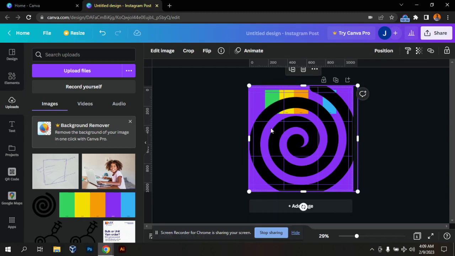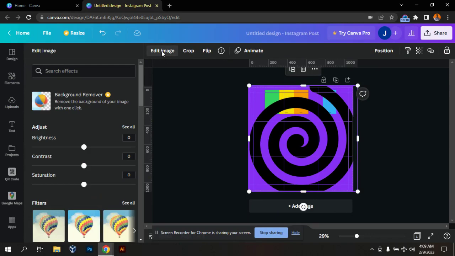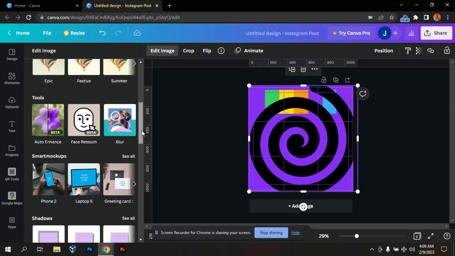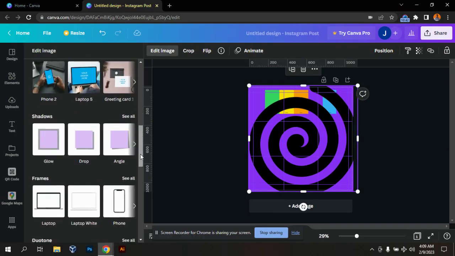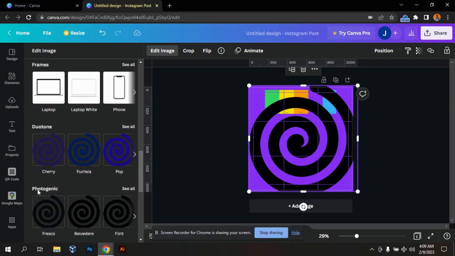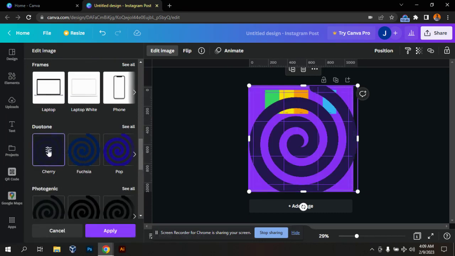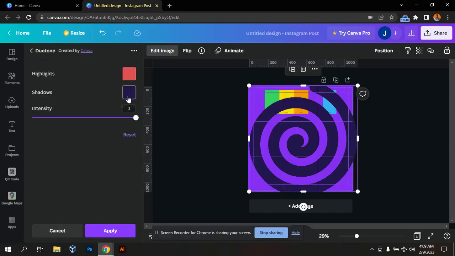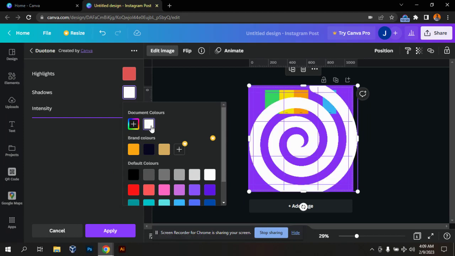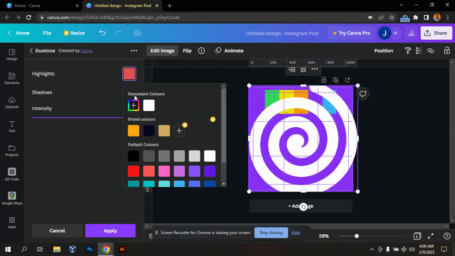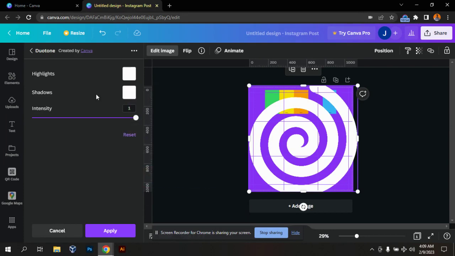To change the color to white, you click on edit image, then you click on duotone effect. Then you change the shadow to white. Highlight also, you can change to white. Good. So now you have it. I'm going to reduce the opacity to 10, which is okay.